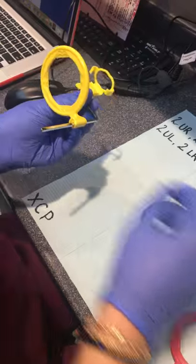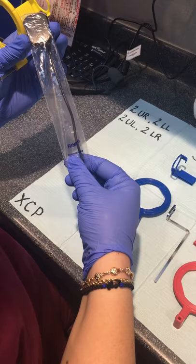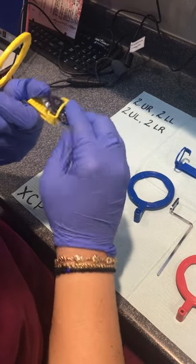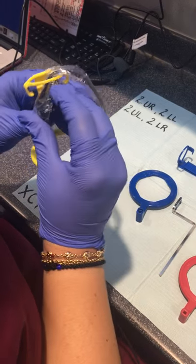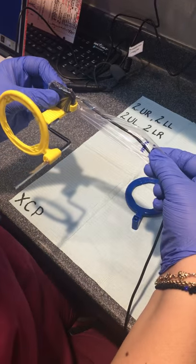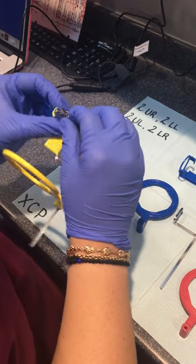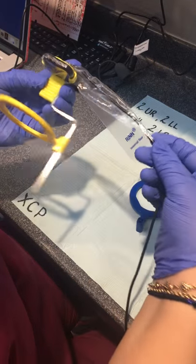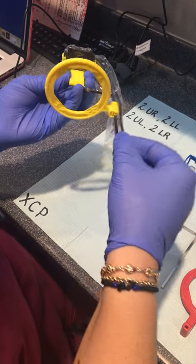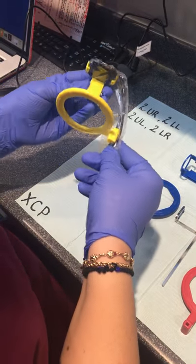So the next thing you're going to do is take the receptor or the sensor. The sensor has a protective sleeve that you're going to put over it, and you stick the receptor in through the back like so, and then it's going to slip into the notches, and then the wire comes out through this side. So now you can see the wire isn't really in the way of the notches, so this will stay stable inside. And notice that the wire goes on the side with the bar. This always, always, always occurs. Otherwise, it's going to cross over and you're going to get the wire in the picture, and that's nothing that you would want.